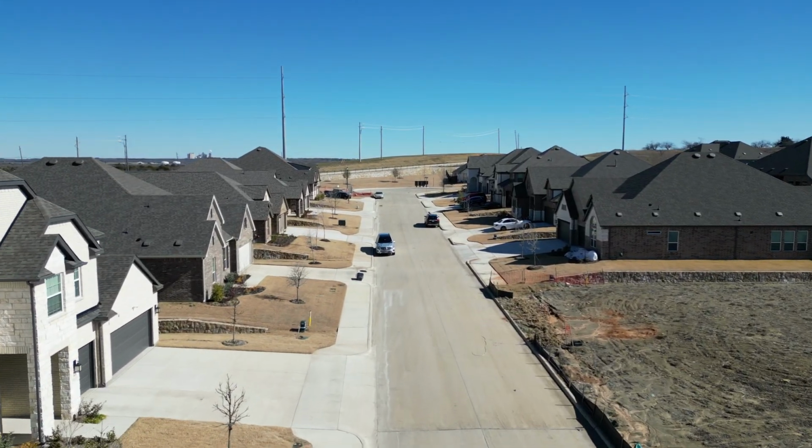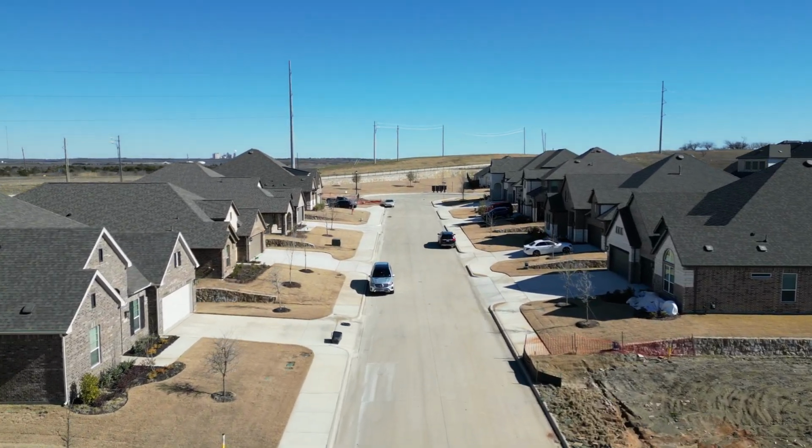We're gonna talk about those here in just a minute, because if you are interested in this neighborhood, you like what you see, or even better, the price, which I know you guys are like, okay, you showed me the house, how much is this? This is the crazy part. This is actually, I forgot the number. Is it 530, 539? 539. 539, guys. That's ridiculous for this size of house. You can't find this anywhere.